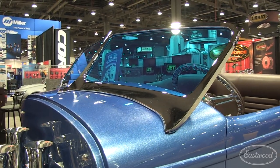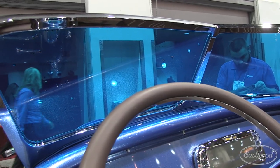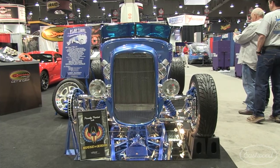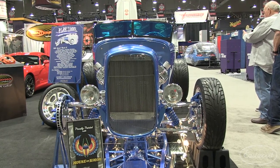Using that movie metaphor, some of the scenes got reshot. The windshield, for example, was probably the thing that gave us the most trouble — getting the polishing right and getting the windshield right. We had to reshoot that scene several times to get it right. The body is this all-steel '32 Ford. The windshield didn't fit, so there's a lot of work in this windshield to make it fit this cowling.